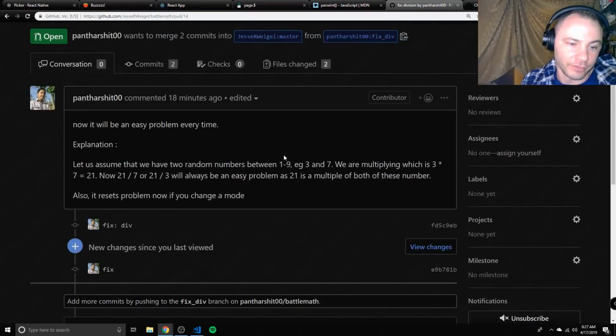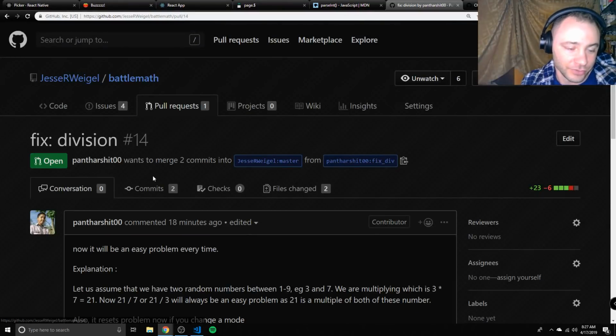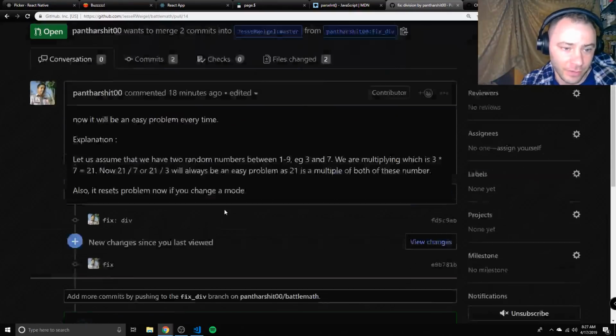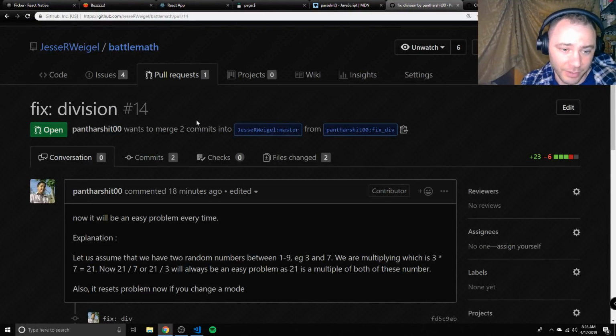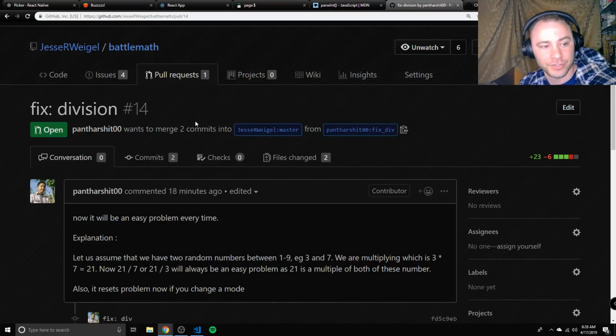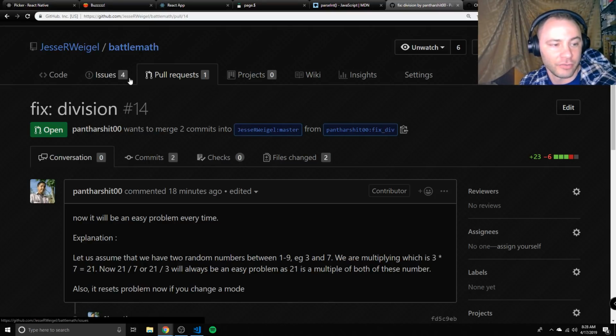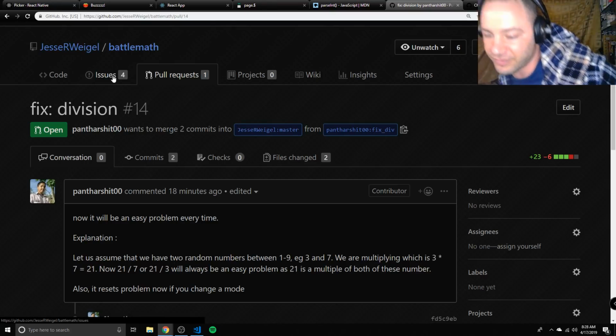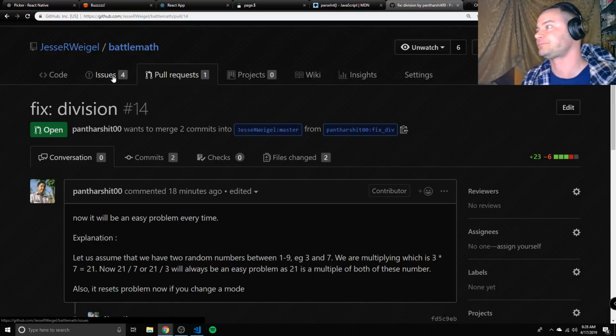Basically, what I'm going to do at some point is merge this pull request in, so we're going to use what Harshit did. I believe it accomplishes the same thing without errors in less code, which is always good. Thank you, Harshit. And then I'm going to try to remember to put in an issue to say we need to check and make sure we're not giving the user the same problem that they just answered.